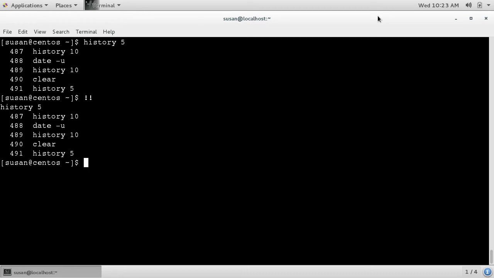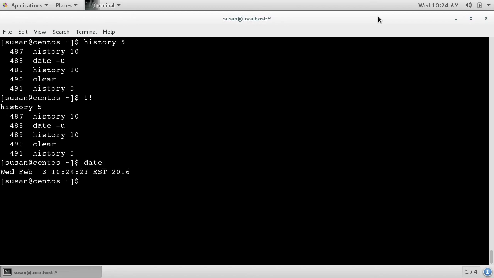One final shortcut with the history is to search through the previous history. This is done with a Control-R. With Control-R, I get a new subprompt, a reverse-i-search. I can begin to type in a command such as date, and I can find the most recent command that includes that string. If I hit Control-R a second time, it'll find the next instance back in the history. I can also use the arrow keys right and left to then move around and change the behavior of how I issue this command, make alterations before I run it, or I could simply press Enter in order to run the particular command.